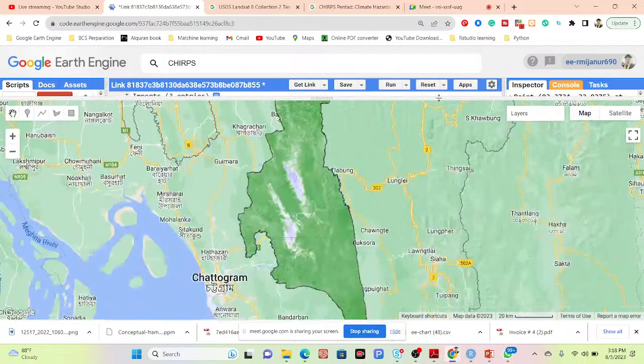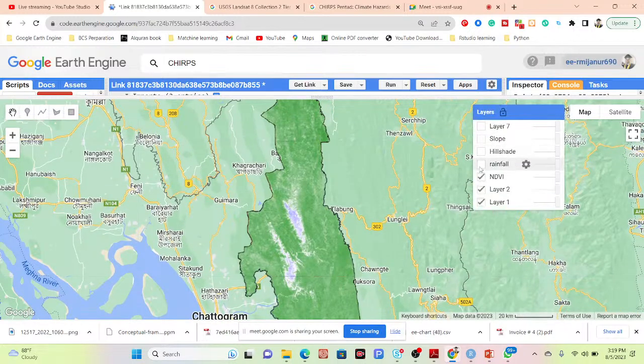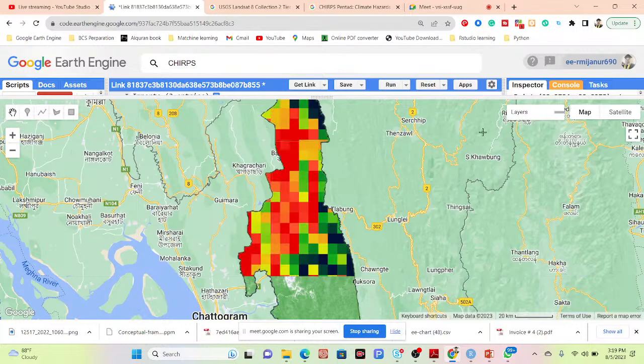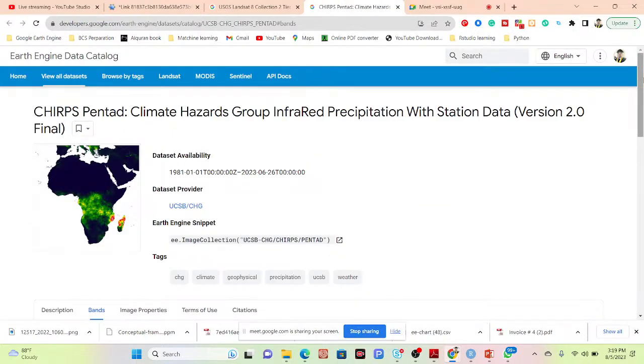How does rainfall influence the landslide? Mainly, this is the rainfall, and you can use different types of data for the rainfall. This time we are using the CHIRPS data. If you have station-wise data, then it is also better for your region. But this time I just use the CHIRPS data, and it's a pentad data. Mainly pentad data provides the result as a 5-day interval average precipitation.